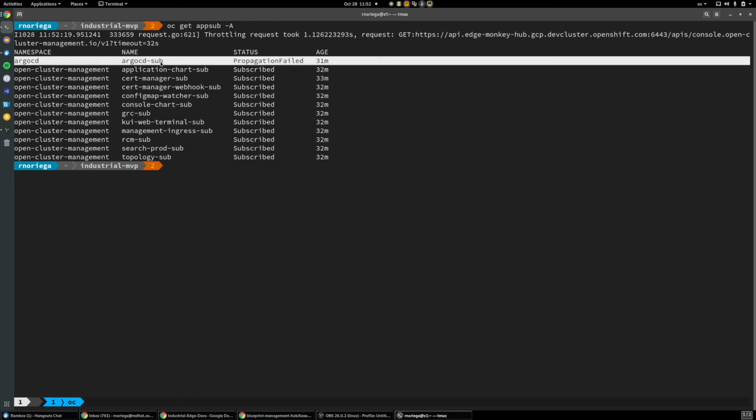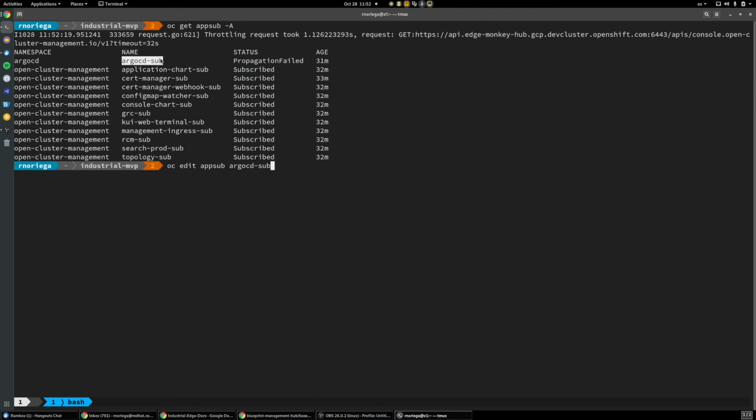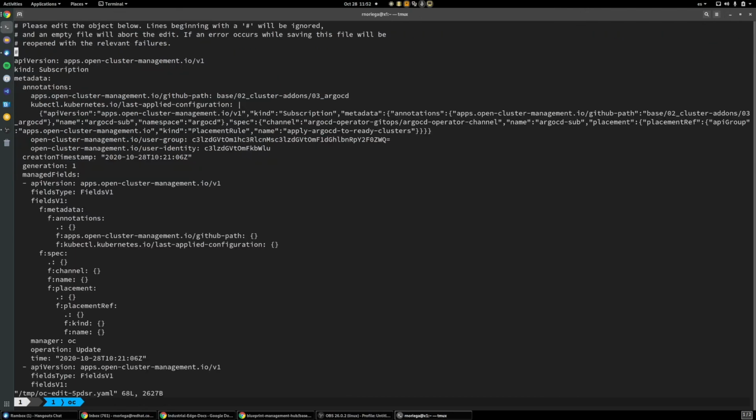So as we can see here, the propagation failed, and the Argo CD subscription is not correct. This has a very easy workaround, which is basically to edit the subscription in the Argo CD namespace, and it's basically adding a fake annotation, right?